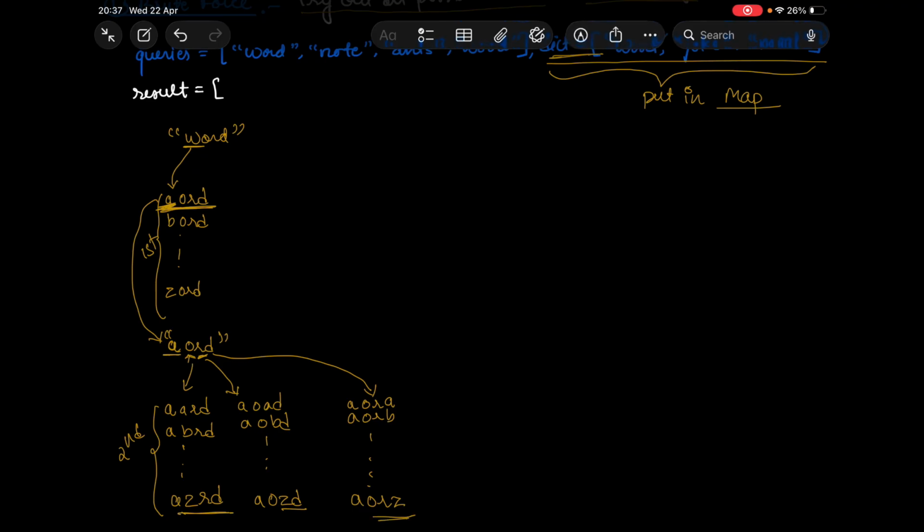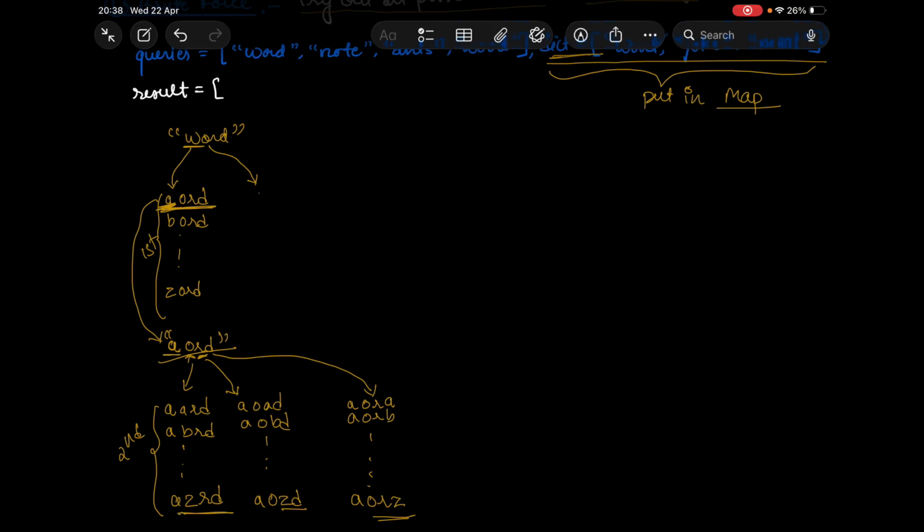Okay, since it doesn't exist, so after trying all possibilities for this word, it doesn't exist in the map. So for this we have tried two edits. Now I can go back to this O. Because for W I have tried all possibilities, it doesn't exist in map, trying all combinations.